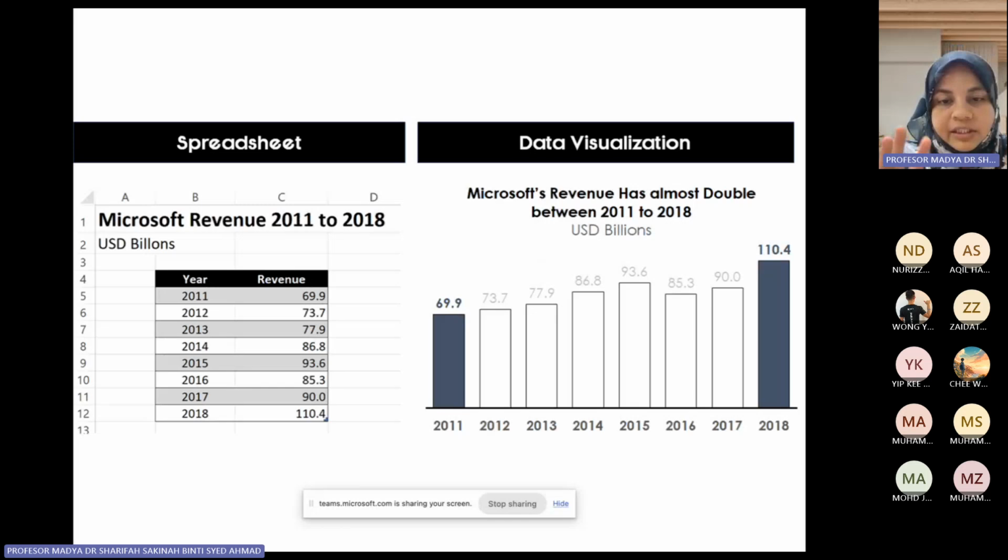If you look at these two ways of representing data, if you use your spreadsheet, yeah, you have all the information. But when you visualize your data using charts, you can see that it's more meaningful. It gives you a better understanding about the data.